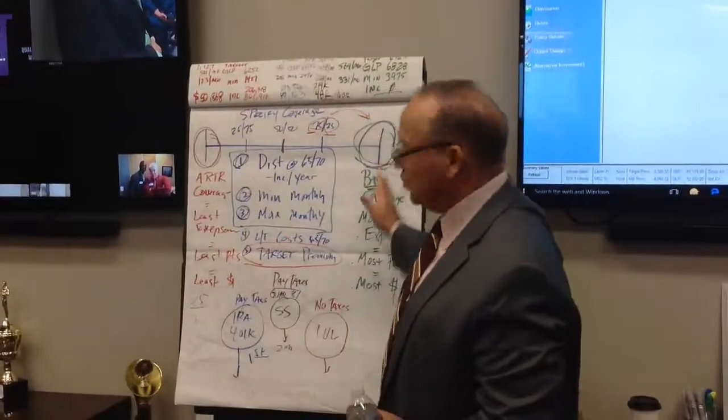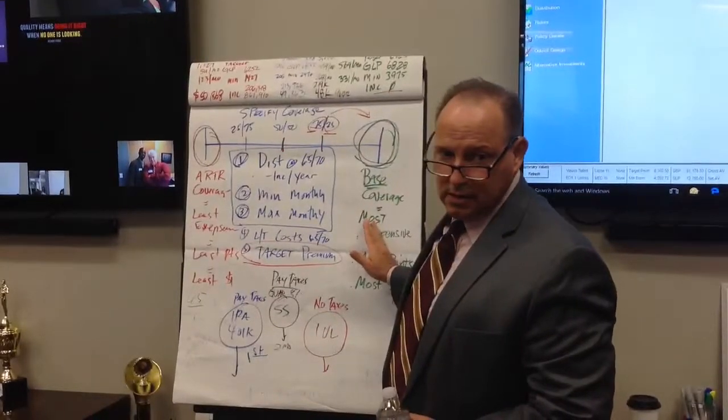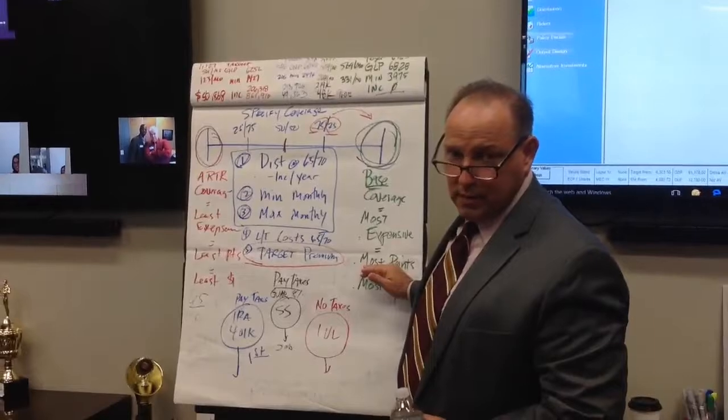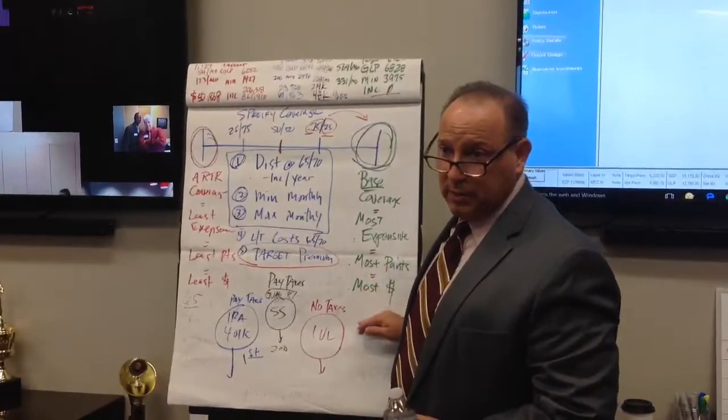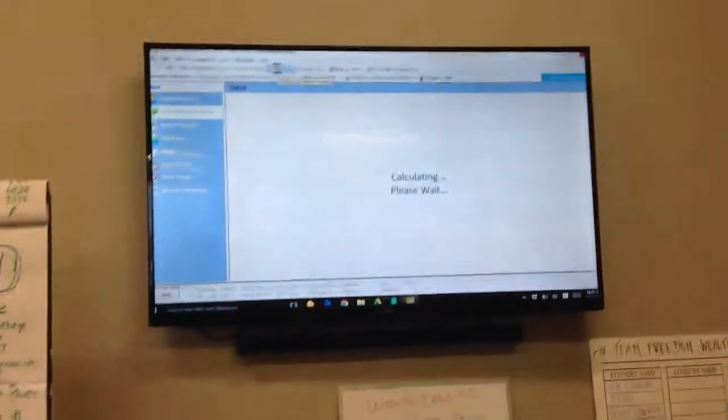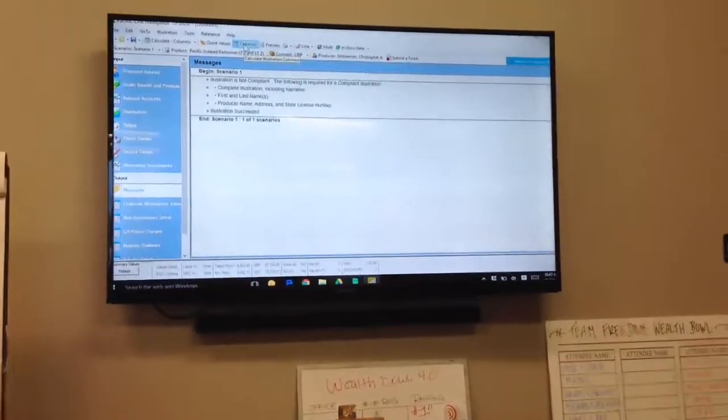So that was the most points on a base that we can get on an increasing. That was the most expensive for them, right? That was the most amount of points and income for me, the least amount of income for them. We're going to swing the pendulum all the way over here and see the difference, and then we're going to see if we can find a happy medium in between.